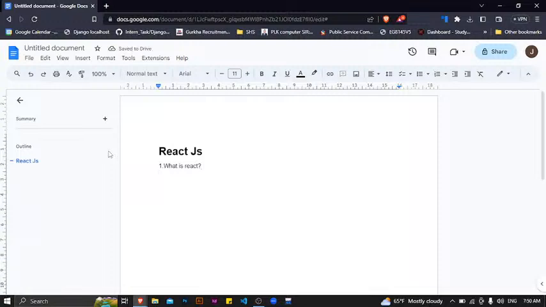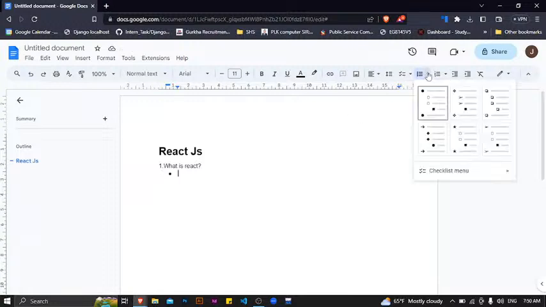React is a JavaScript library. So we are about to use a not like a checkbox, but a bullet list.